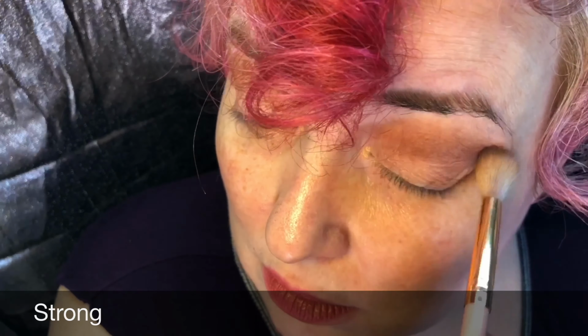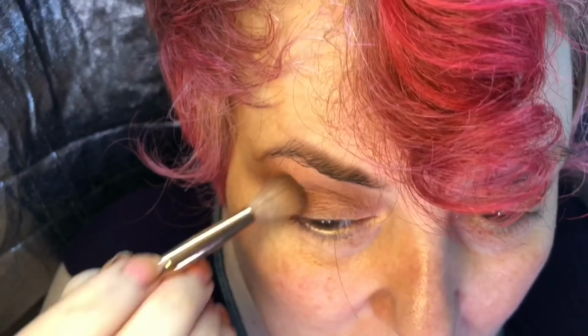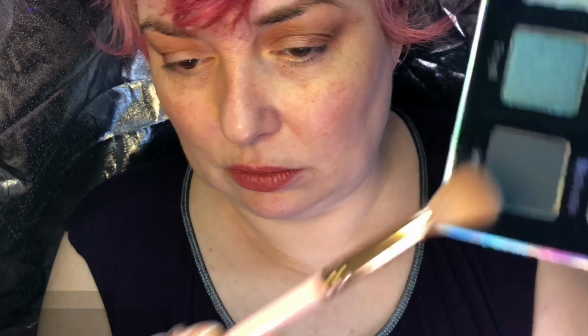Then I moved in with Strong, following the same line, blending that in and bringing it to the same outside third of the eye, because I'm going to use that for the ombre with the Queen. That'll be the glittery color on the inside. And oops, I had a chunk of eyeshadow on my hand and I got it on my face.